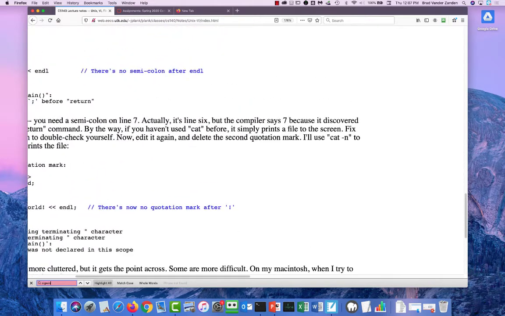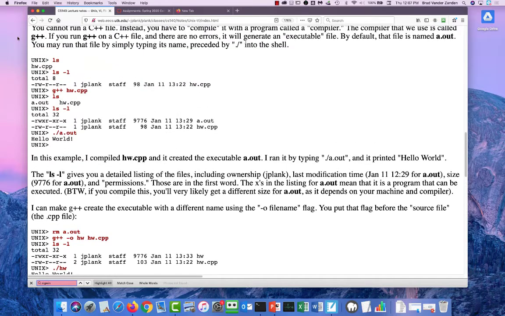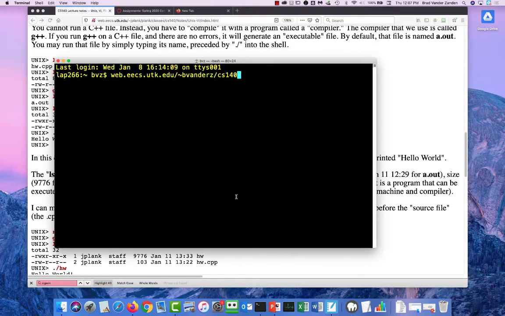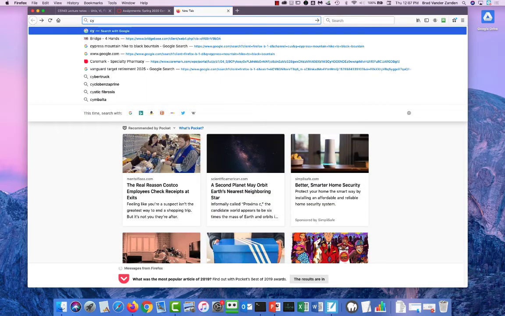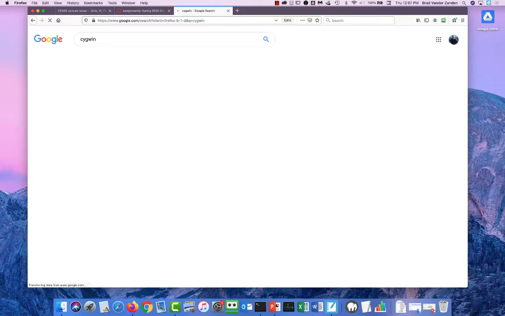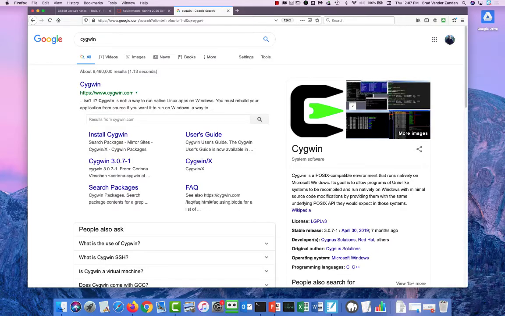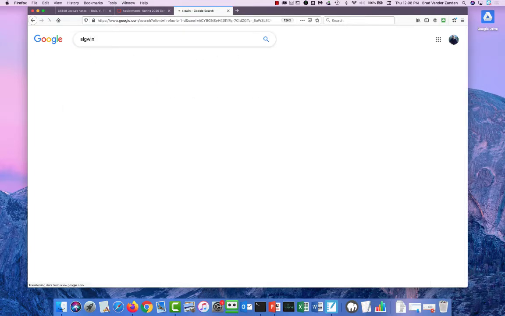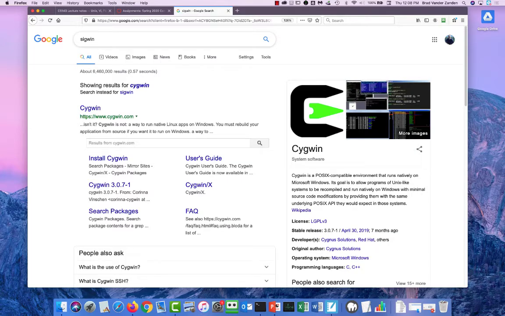It's not in here. Okay, Cygwin, C-Y-G here. This is the package, Cygwin, we would like you to use if you're on a Windows box. Yeah, I think it's CY. Oh, CY. Used to be. Let's get it. Cygwin, is that it? There might also be one called SIG. Huh. The website just says, yep, looks like it is Cygwin.